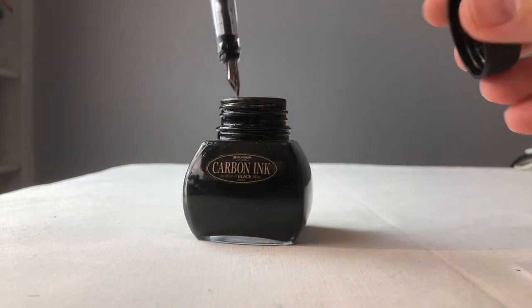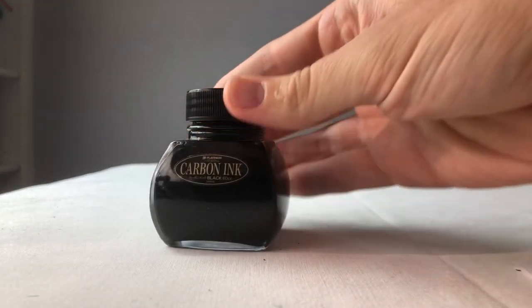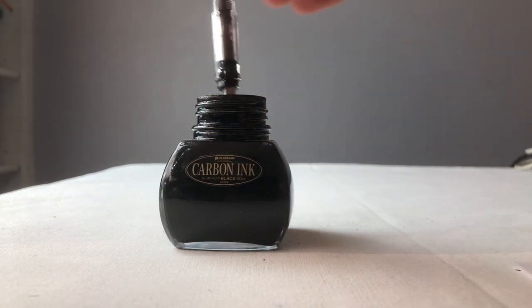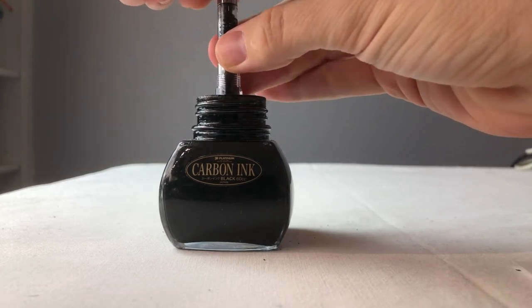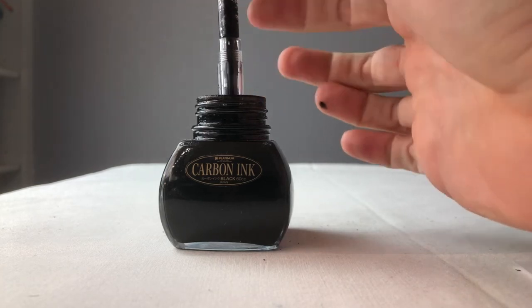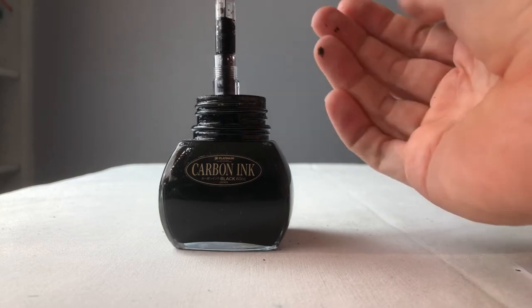What I'm gonna do really quick is utilize the ink filling mechanism inside the bottle by flipping the bottle upside down, and that drops some ink into this little plastic thing that's contained within the bottle. And let's see if that gives me a little bit more. Oh yeah, definitely. The thing about this filling system is it does seem to put a lot of air bubbles in. So we'll have to let that sit for a bit and see how much ink actually went into the pen.